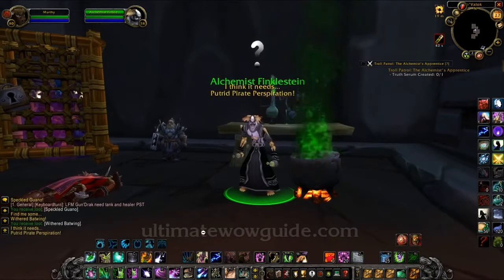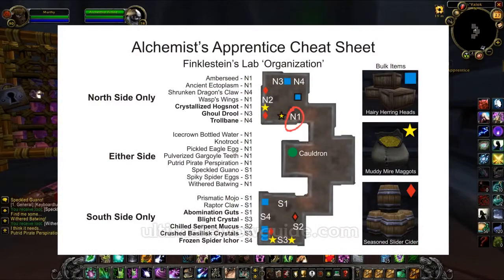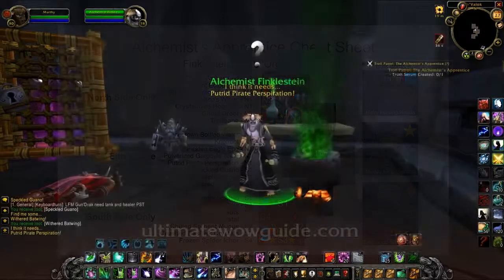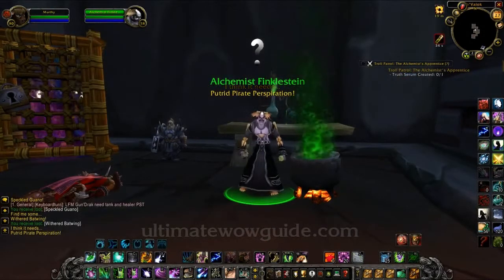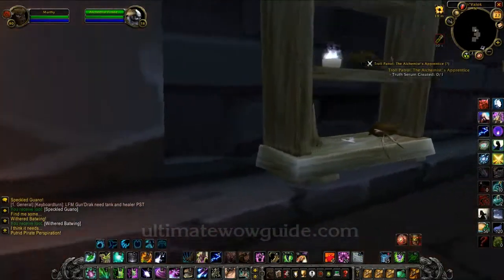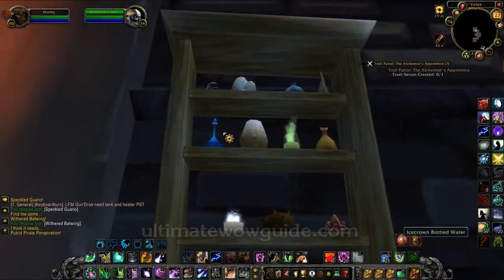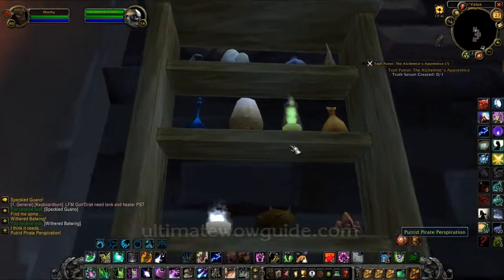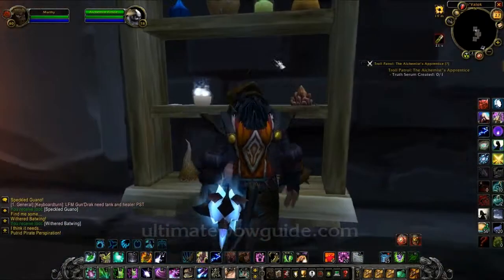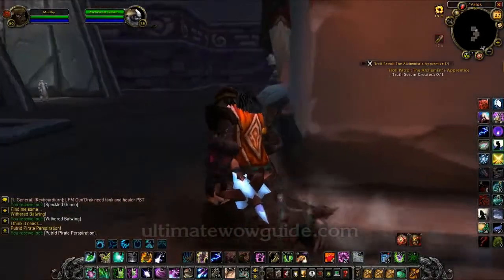So now I'm looking for Putrid Part Perspiration. Now if I check the cheat sheet again, I can also find that in N1. I'm actually alt-tabbing as I look at the sheet, so the sheet doesn't actually appear on my screen. So best to scan this shelf by shelf. As long as you know you got the right side, you should always have enough time. That's what the cheat sheets are for.